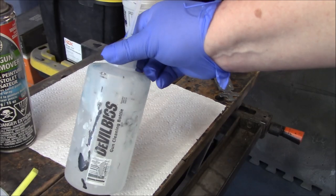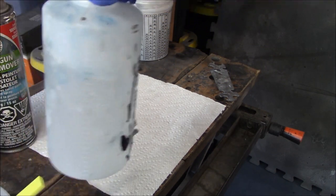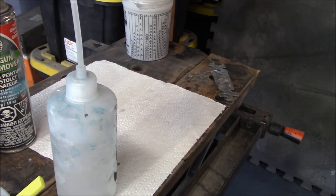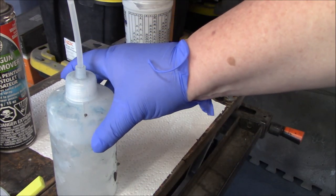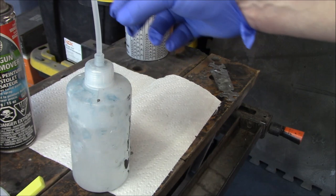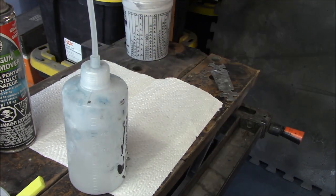One of the other things I like to have on hand are these DeVilbiss gun cleaning bottles, and they're quite handy for putting the lacquer thinner or gun wash into. One quick tip on these, they are kind of self-priming, so wherever you have the tube sitting down into the fluid, it will actually pull fluid up and it will continuously drip, so you've got to be careful that you don't leave this tube stuck in the fluid, otherwise your bottle is going to become self-draining. The next time you want to use this, there'll be nothing in it.